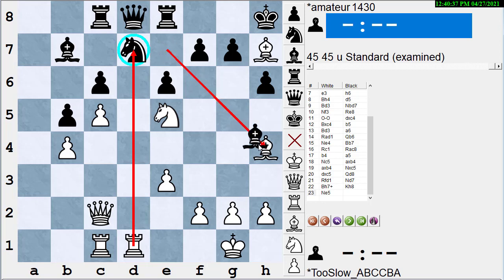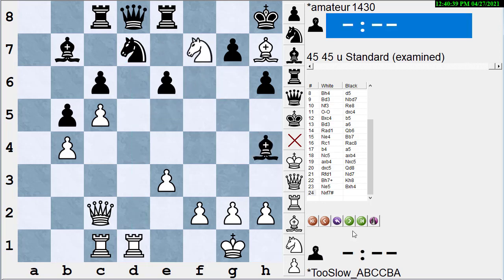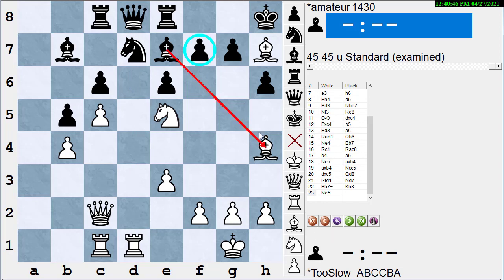In fact, if he takes the bishop, knight takes f7 is just mate right away. I should have said that before. All right, so he can't take there. The threat is mate. So what could black do? Well, it looks like black's going to lose a whole ton of material, but actually black is only going to end up losing a little bit.